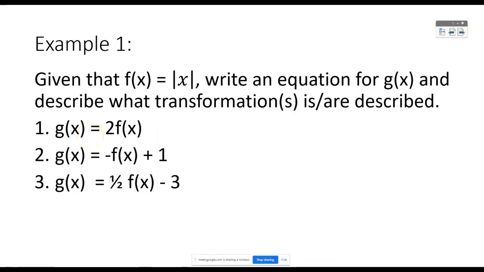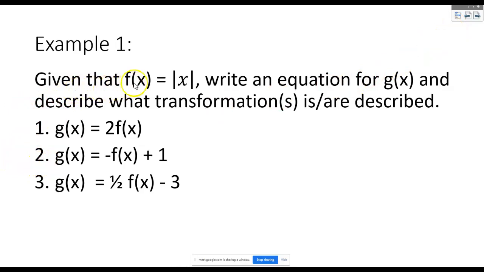So our objective for the day is basically I would like you guys to be able to look at these and tell me what happens. What does g represent? What kind of a transformation has happened? You should be able to describe that to me. You should also be able to write a new equation for that transformation. So those are our goals there. So let's take a look at it. So we need to learn how to read and write and interpret transformations based on this notation.